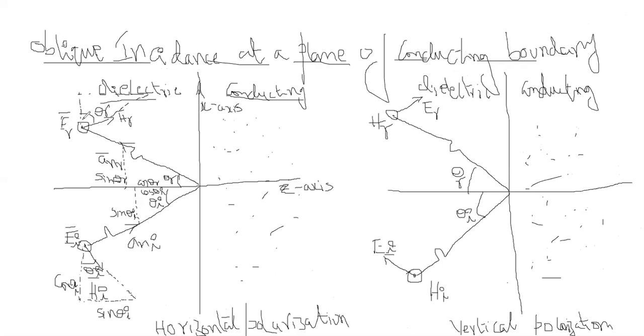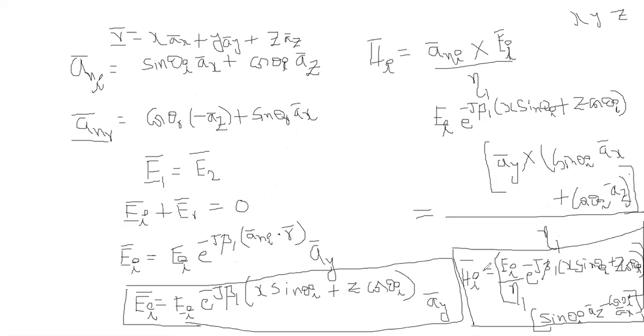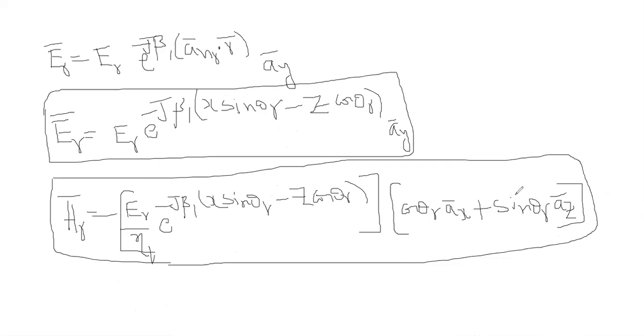Just draw a right angle triangle for the theta r at ER bar with HR bar as the hypotenuse, and below EI also, with HI direction taken as the hypotenuse. Using that right angle triangle, whatever equation we got is multiplied with the magnitude of EI to get HI. For HR, take the magnitude of ER and multiply it with the equation from the right angle triangle. So we got EI and ER, HI and HR.